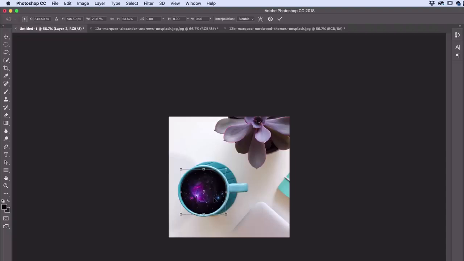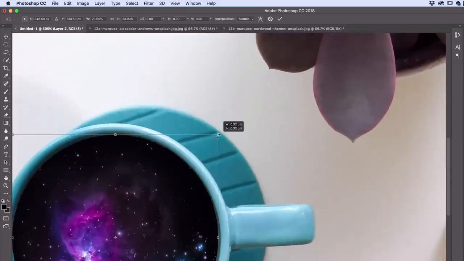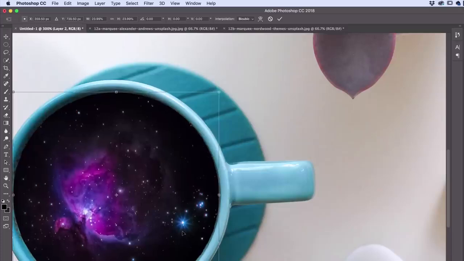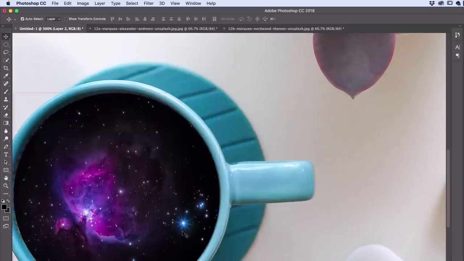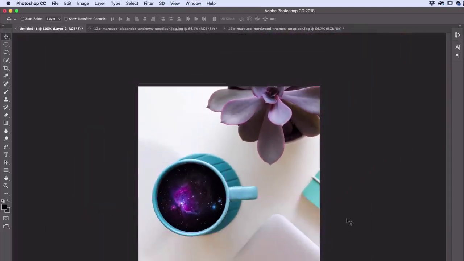Now, if you're finding it hard to move around because it's jumping around, I quite often just use the arrow keys on my keyboard. So I'm just tapping the arrow key to the left and up a little bit. Zoom in. You can see the edges aren't perfect here. We'll look at doing a bit more of that later in the course. But just tapping around. When I'm ready, hit return, zoom out. Oh, awesome. Looking cool. Straight to Instagram.